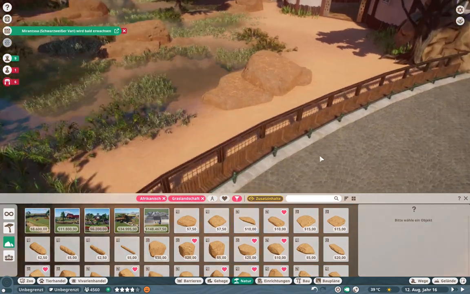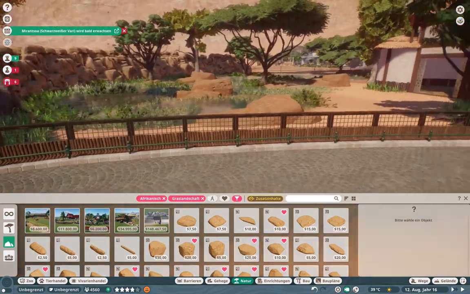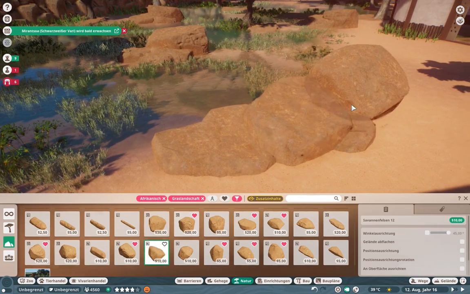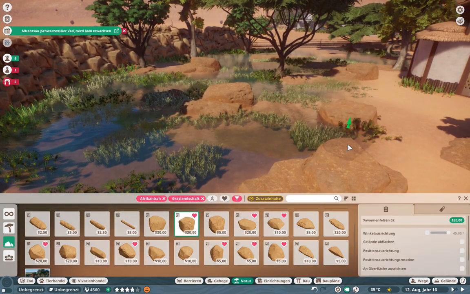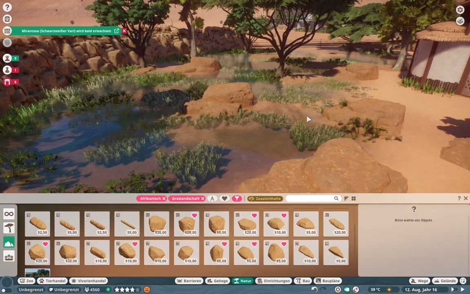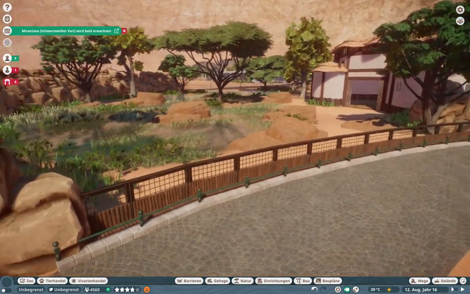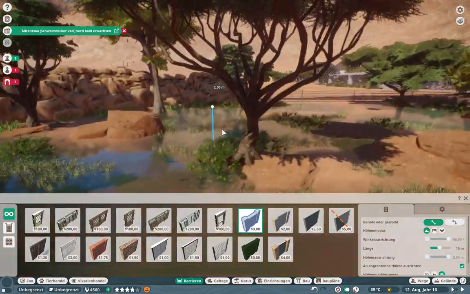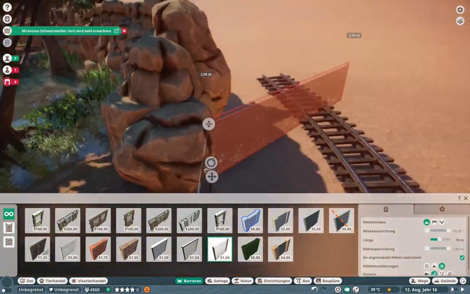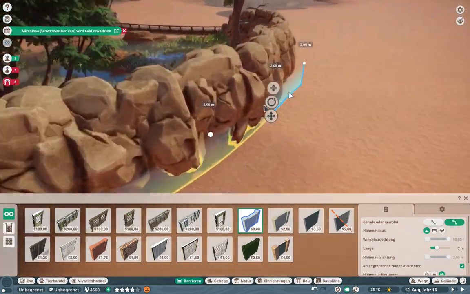That makes the whole thing look a little bit more massive and man-made, and you also can't notice too much if you put down some animal bedding on top of it. I'm quite happy with how the whole terrain looks right now. As I said, I was hoping for some new plants, some new shrubbery. Maybe there is something and I didn't find it already.